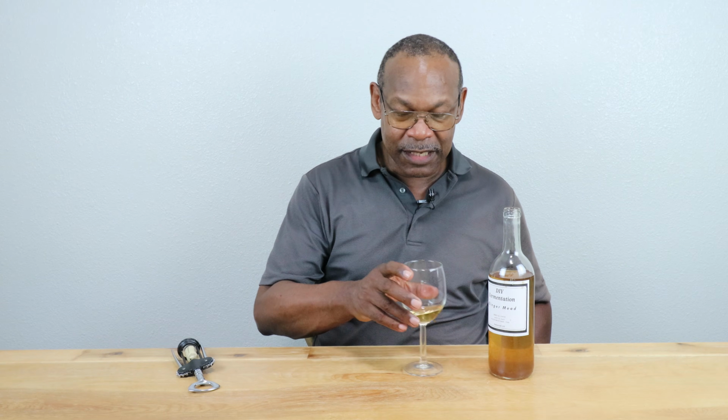The honey does give it a very nice finish. It's not overly prominent. It's very, very low in the background. You can taste it's there, but it's not a predominant characteristic. I'd have to say in order, the heat from the ginger, followed by the flavor of the ginger, followed by that smooth honey finish.